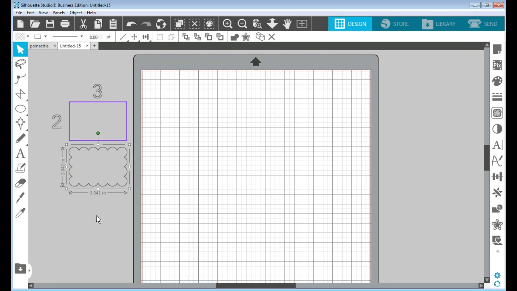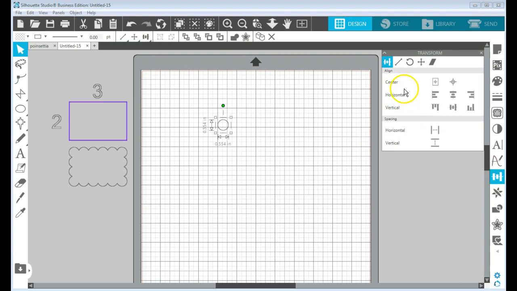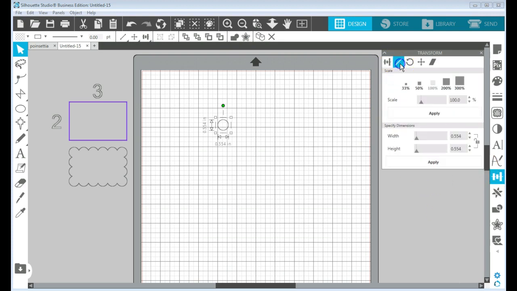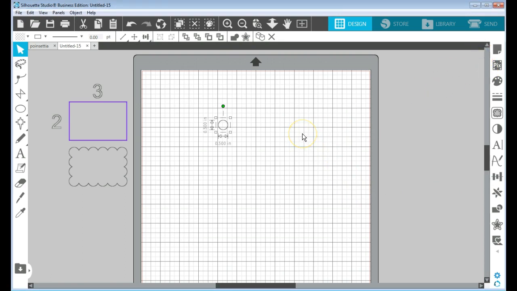The first thing we're going to do for this is I'm going to grab my drawing tools here, and I'm going to do an ellipse. I'm going to hold down my shift key so that I get a perfect circle here, and I'm not going to worry about the size too much. I drag that out to a little over a half an inch, but I want to go back to my scale tool. So transform, scale tool, let's lock that and go to 0.5, and you can hit enter, and you don't really have to hit apply. It already did it. And so now I have a perfect circle here that is a half an inch.